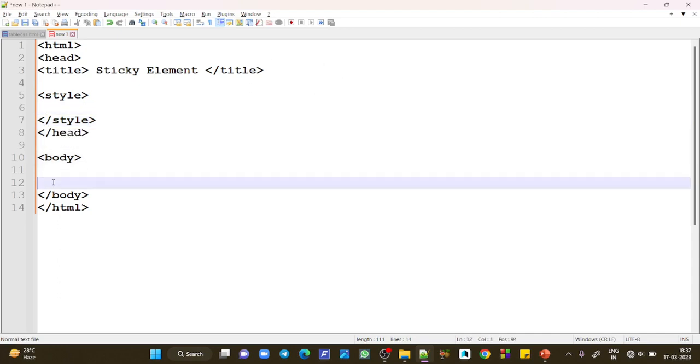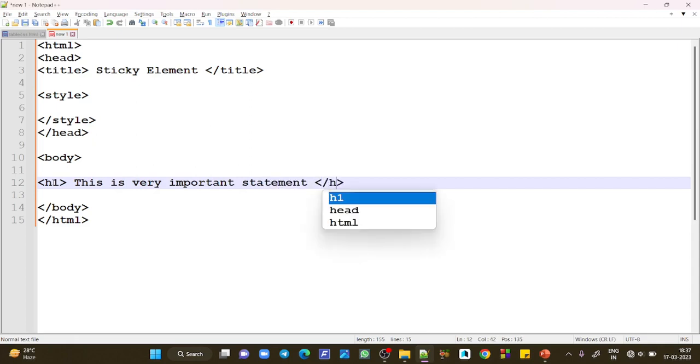Under the body element you can write any statements. Let's say I am writing my first sticky element first. The sticky element is h1. This is a very important statement. You can write anything here, h1.